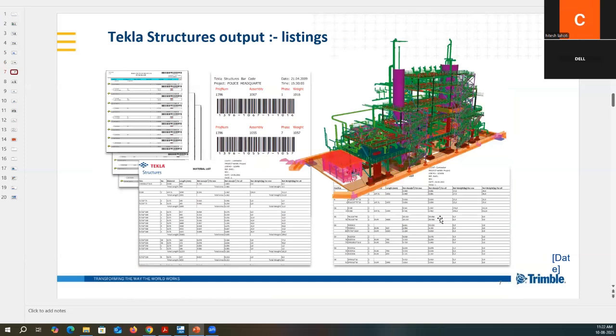And moving forward, these are the lists that we usually provide to our clients. This is the material list, which is also called ABM or material takeoff. We also create the bolt list, the fabrication reports, and everything necessary for the project requirement, which the clients need to procure the materials, and that can be done by Tekla. Those things are available in Tekla in the default version also, so we don't need to put in much effort. That's why Tekla is globally accepted all across the world.